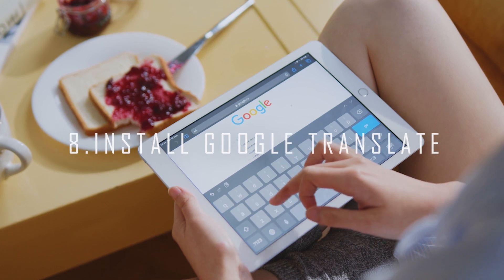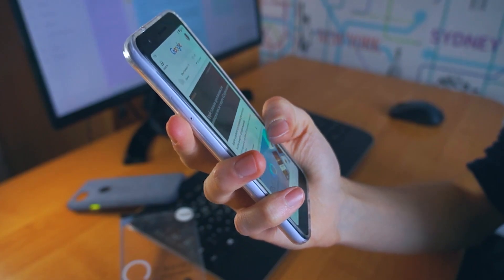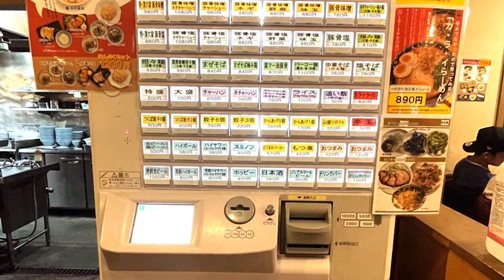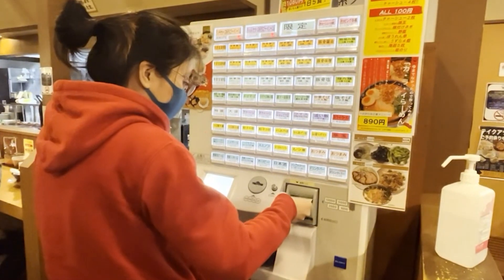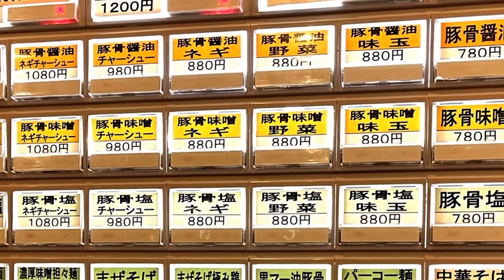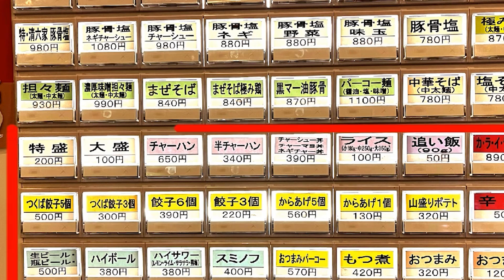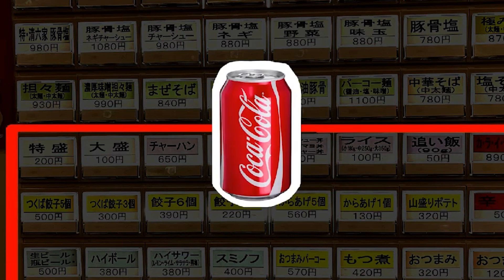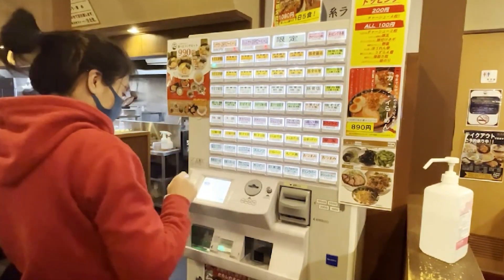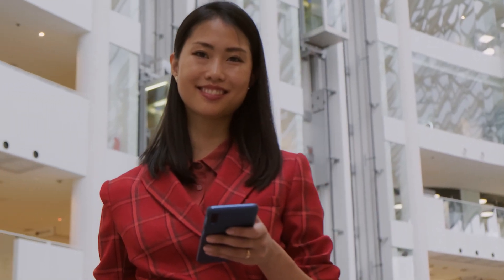Number 8: Install Google Translate. Everyone knows Google Translate can horribly transform an innocent foreign phrase into an incomprehensible mess, but we're interested in the scanning feature of the app. Eateries such as ramen shops usually ask customers to pay at a machine first before ordering — similar to a vending machine. You deposit your money, select the item you want, press the button, and get a slip to give the shopkeeper, letting them know your order. The problem is that the selection buttons are written in Japanese, and photos are usually too small or vague to tell you what something is. If you use Google Translate's scanning function, it'll take only a few seconds to find out whether that miso ramen you're about to order is super spicy or not.